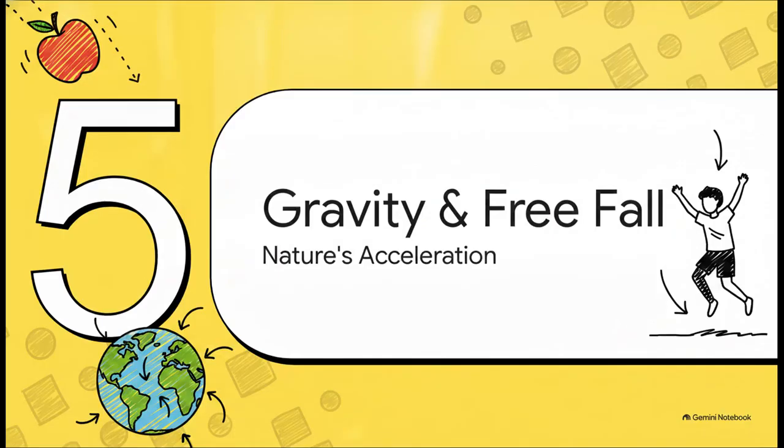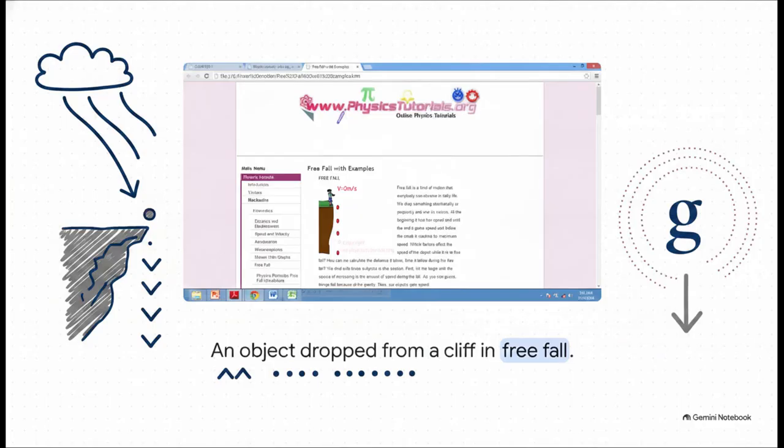All right, let's take all this and apply it to the real world in Section 5, Gravity and Freefall, Nature's Acceleration. Let's see how our toolkit handles a constant force that every single one of us deals with every day, the Earth's gravity. So imagine you're holding something out over a cliff and you drop it. You are initiating what physicists call freefall. At the exact precise moment you let go, its initial velocity, our variable u, is a flat 0. It falls straight down and it gains speed purely because of the Earth's gravitational pull.